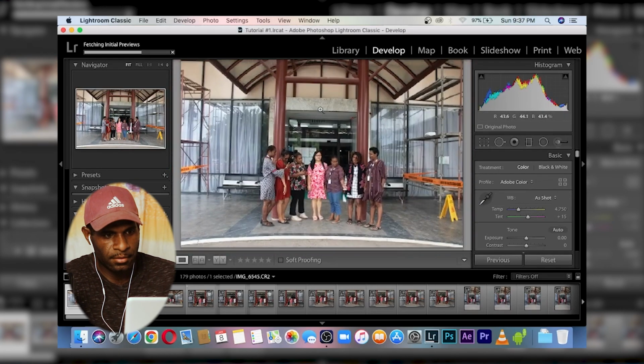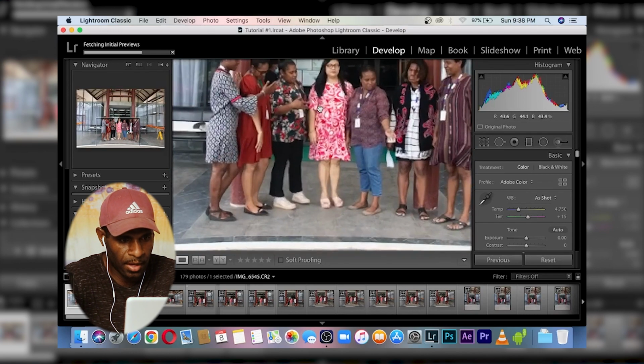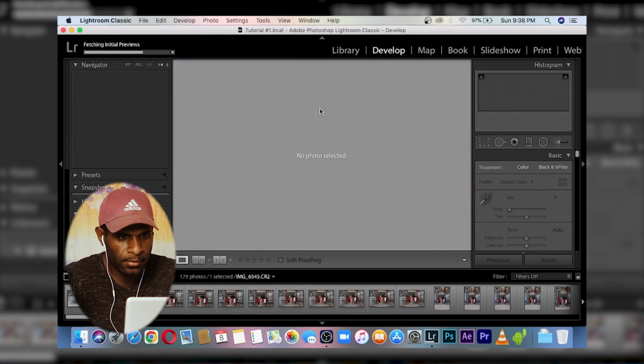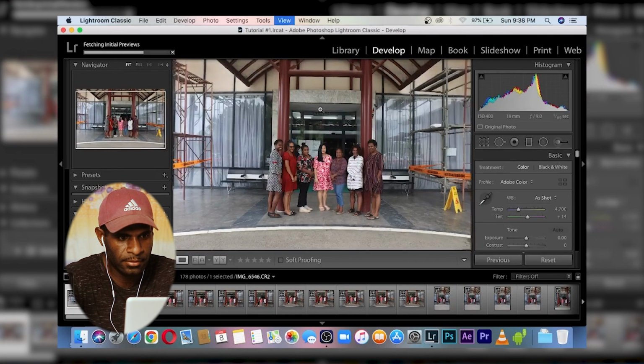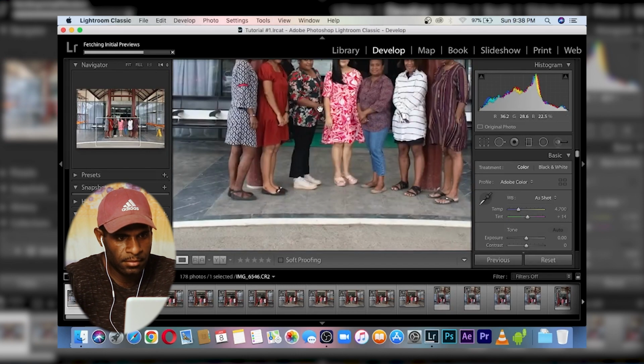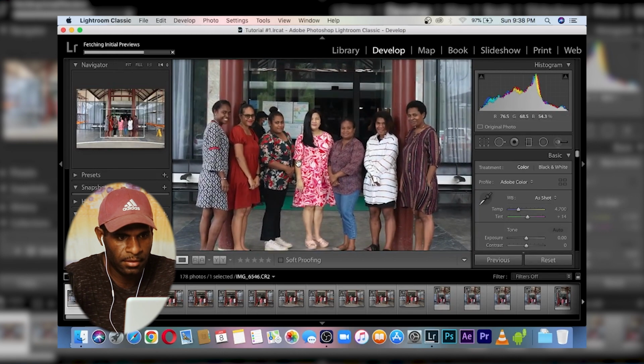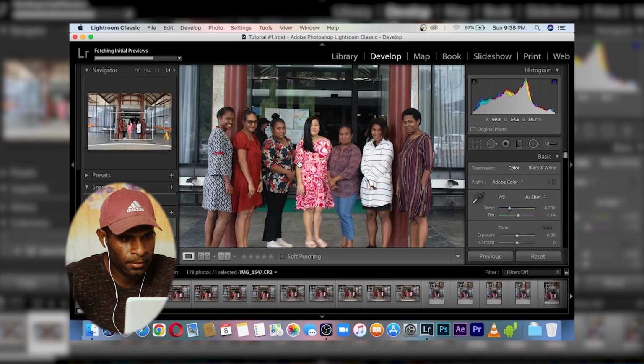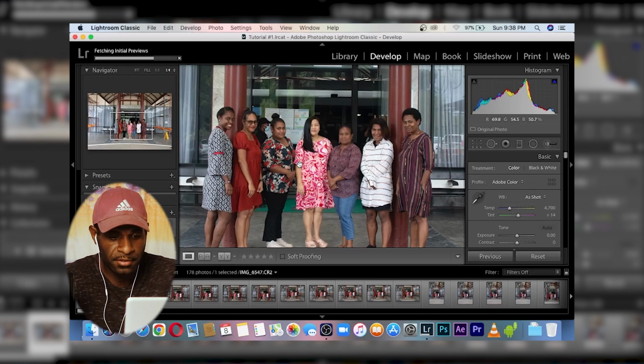So some of the pictures that are unwanted, we'll start to remove them from the gallery of editing. So let's look at this one. This one's a bit okay. They're smiling. Yeah, everyone's looking at the camera. Now we're just gonna run through pictures that are unwanted, and we can remove them.